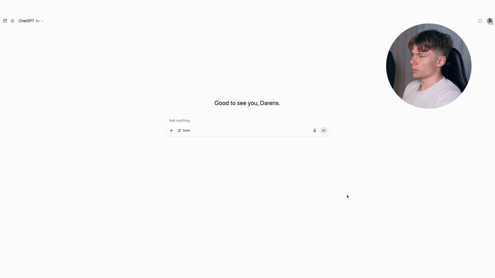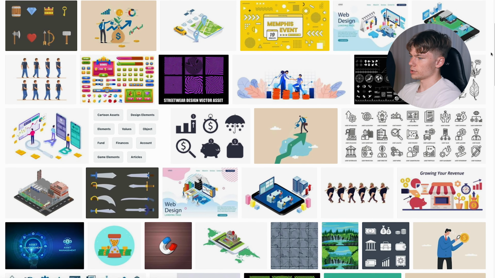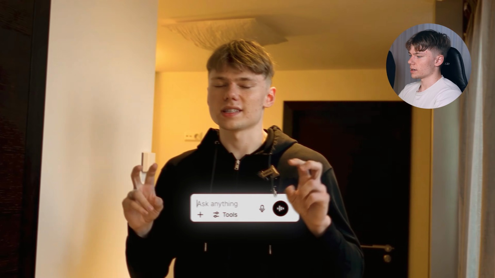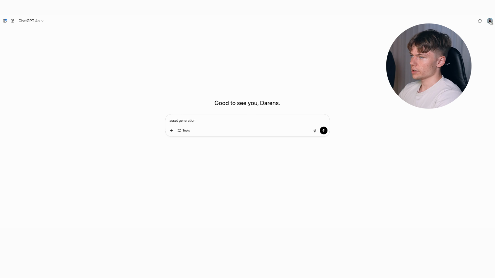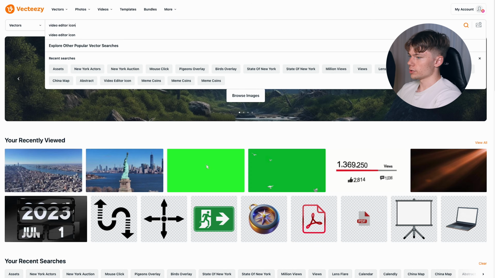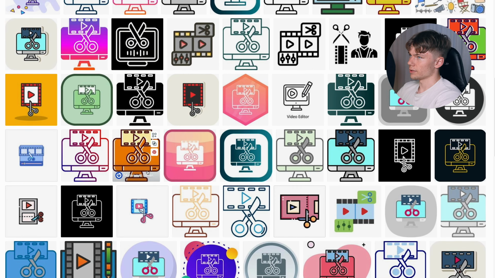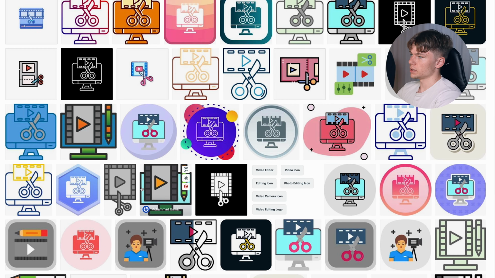Okay, starting off with probably my favorite way of using ChatGPT in video creation, it will be creating assets. If previously I used to use asset platforms like Vecteezy or Envato Elements, now I can just do it in ChatGPT. So if I need something like vector graphics for the video, as for example the ones you saw in the intro, stock images that I can use in the videos, or icons, I can just do it on ChatGPT now. Instead of browsing these platforms for, let's say, a video editor icon, which most usually doesn't give me the right result right away, and I just have to source through all of these until I can find the right one, I can just simply prompt ChatGPT to make me one.